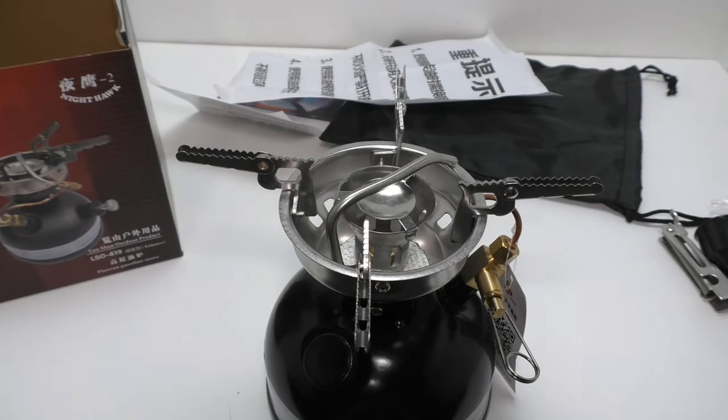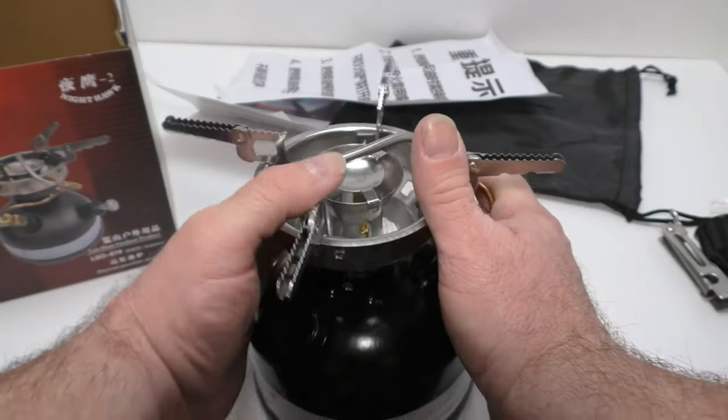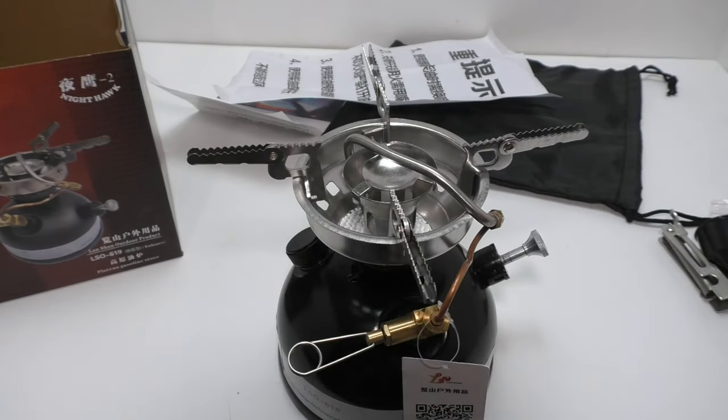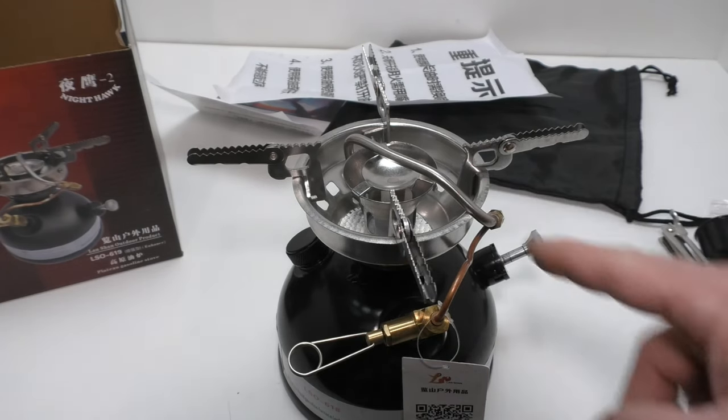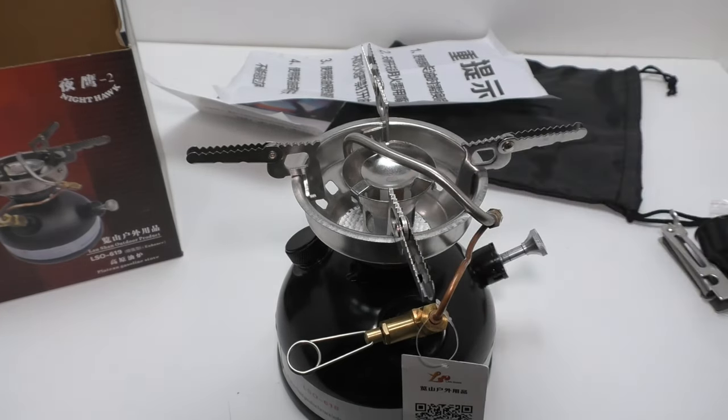What is this suitable for? Car camping, glamping, that sort of thing. I wouldn't say it's suitable for hiking — it is pretty large, not a small stove. It's on par with a Coleman 502-503 stove. It's interesting because it has design elements from three different stoves: a Coleman with the pump, the valve system reminds me of a BSR-12, and the burner and tulip arrangement reminds me of a Svea 123. It's like all these stoves got together and this is their crazy child.